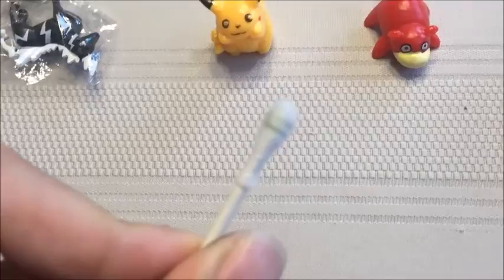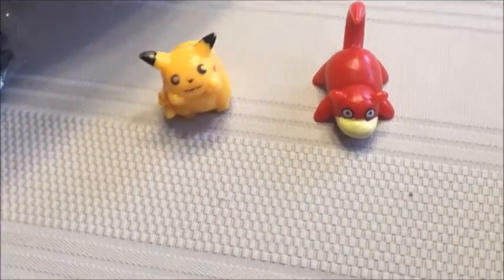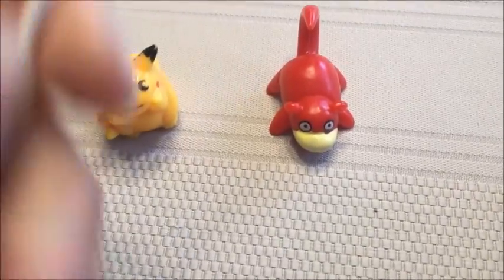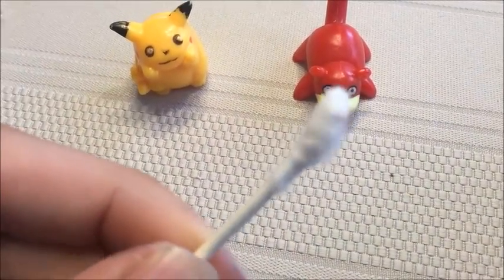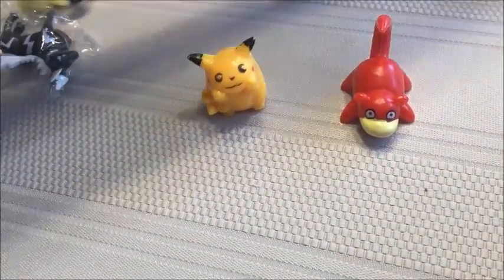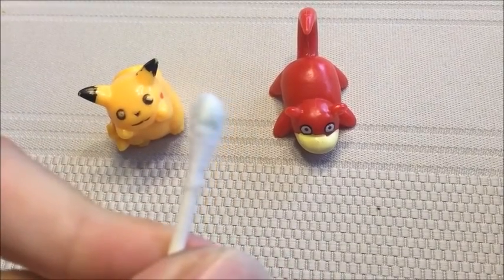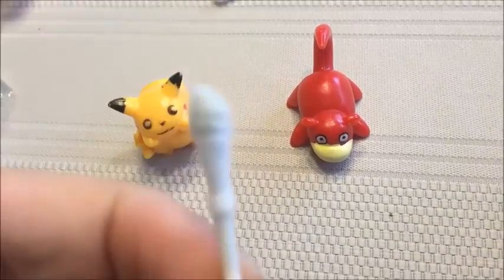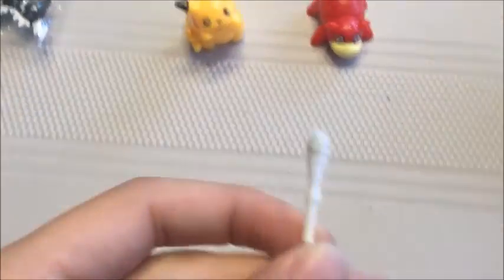It's kind of hard to see on the camera. It looks like there's maybe a small amount. I've never used this kit before. Compared to the one that we did not swab against anything, that knockoff Pikachu looks like it's shown a pretty clear result. It's very hard for it to show up on this camera.